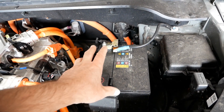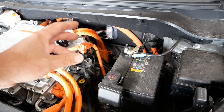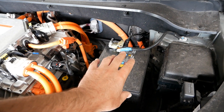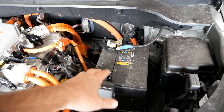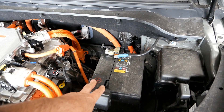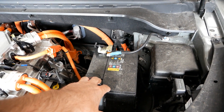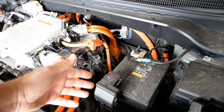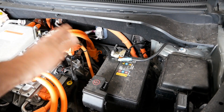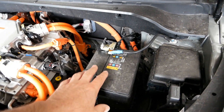All electric cars have a 12 volt battery, and just like a normal car, it is completely reliant on this 12 volt battery to start the vehicle. Whereas in a combustion engine the battery turns over the engine to start it, in an electric car all the 12 volt battery is doing is turning on the electronics — your dashboard and relays. They don't get worked as hard, so they probably don't last as long. A leisure battery would have been more suitable, but they use standard car parts.